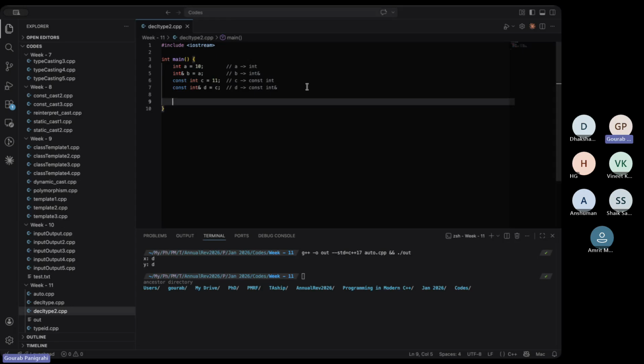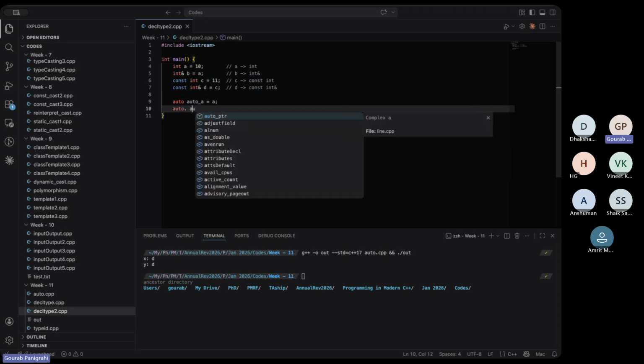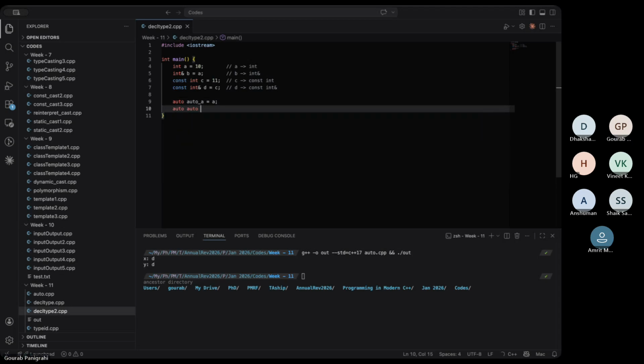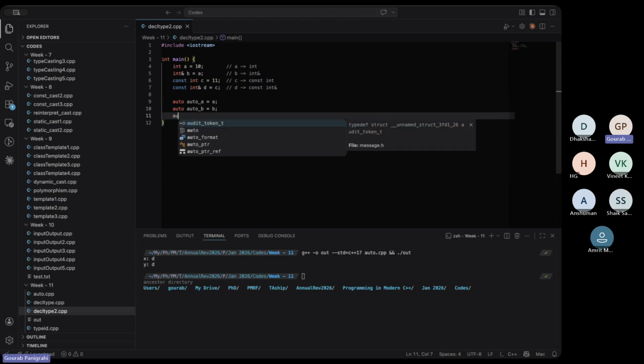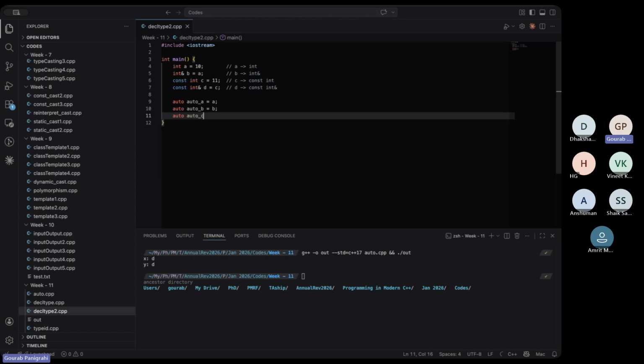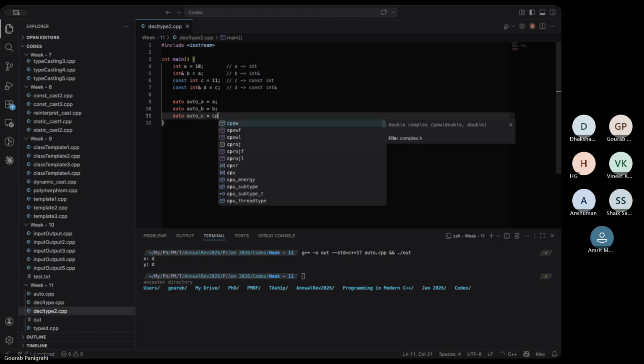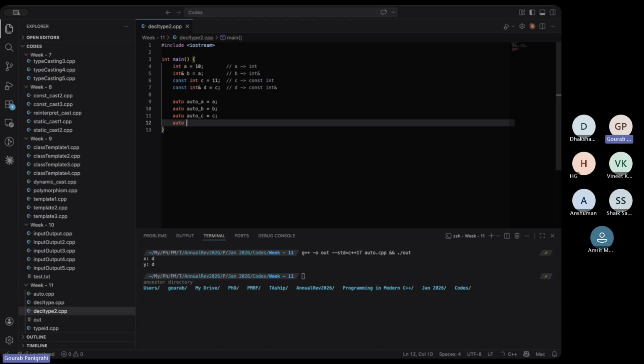Now I'll make auto variables: auto auto_A, put A; auto auto_B, B; auto auto_C, C; auto auto_D, D. Now what happens when we write the same thing?